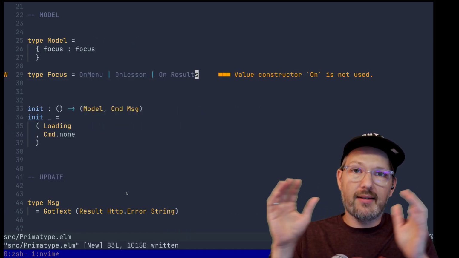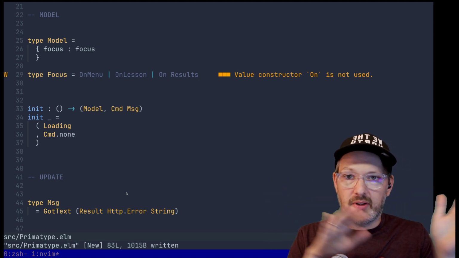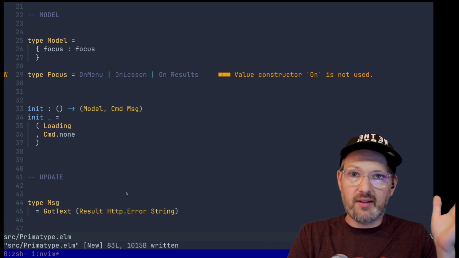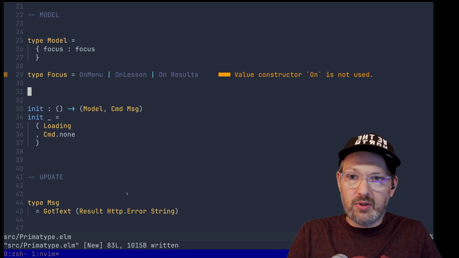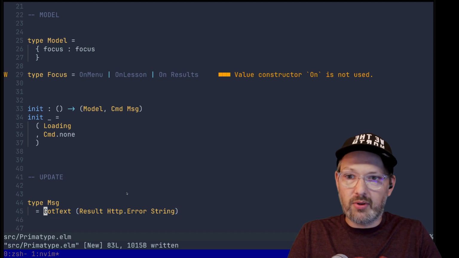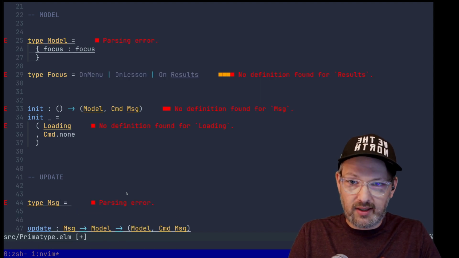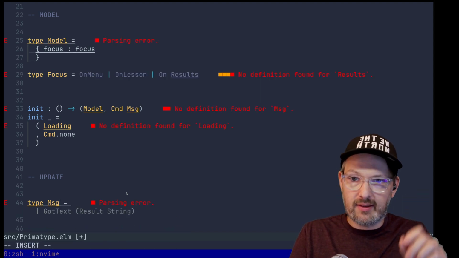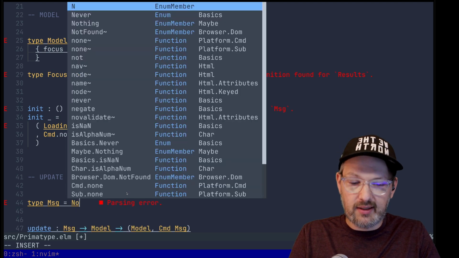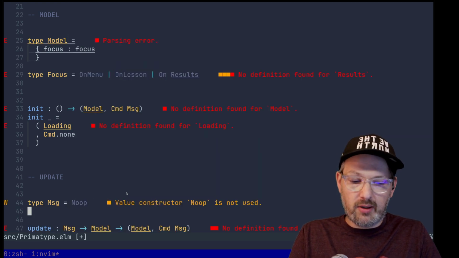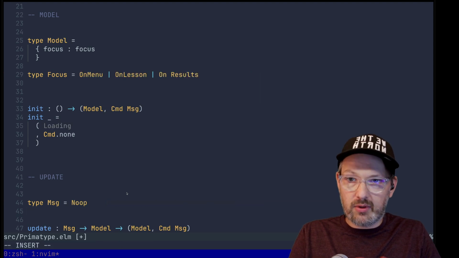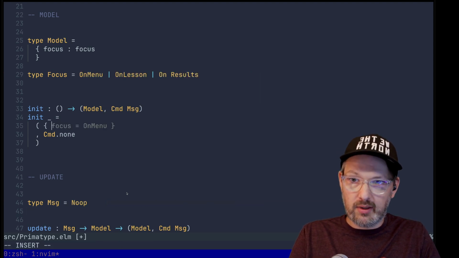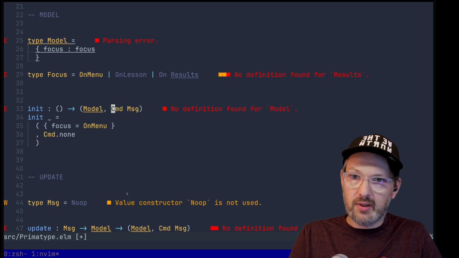And I want a nice view transition, like sliding between those screens. So I always have to render all of them, or at least the 2 between which we're transitioning. But I think I'm just going to go with all of them. The messages, those are the type of actions, they're called in Redux, for example, that we can send from our view. For now, we don't want any here. We want to initialize our model with focus on menu, exactly.